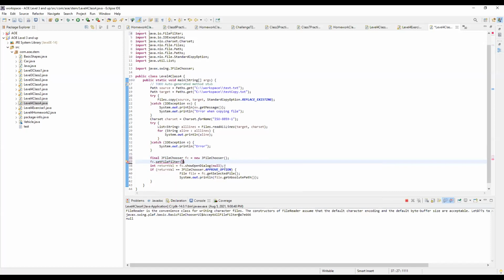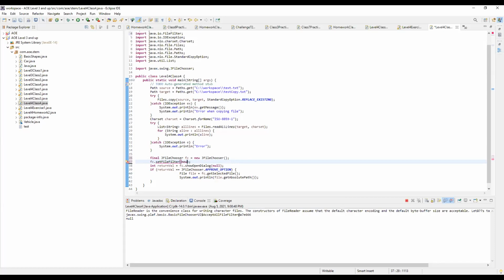Okay. All right. You needed to set the file filter, and the file filter actually is a class in the file chooser package. It's there, so you needed to implement something. Then you need to have your code.